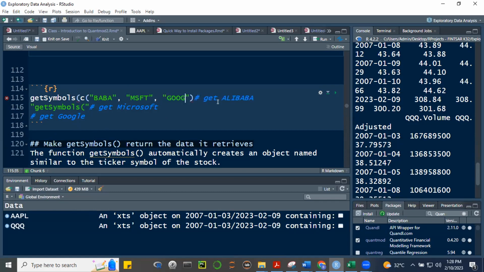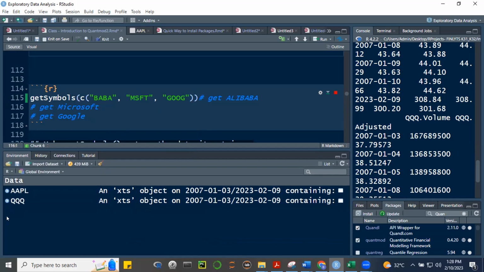So we combine those three, close this. Let me just delete this. All right, so we'll be able to load the Alibaba, Microsoft, and Google prices. If I run this, we'll see in the environment that BABA, MSFT, and GOOG will be loaded.